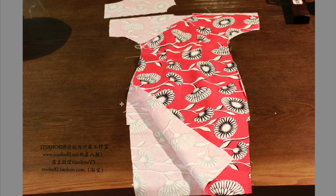Then we do the same to stitch the front jean to the back piece by sewing the shoulder line, the underarm line, and the side seam line together also.